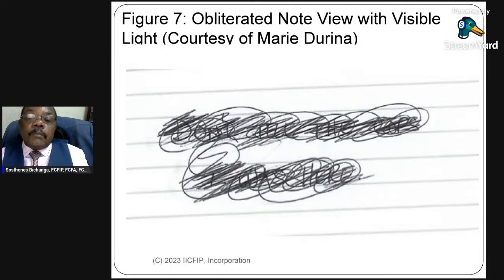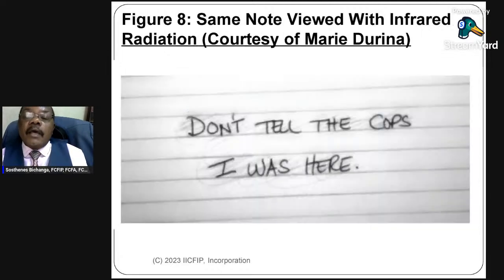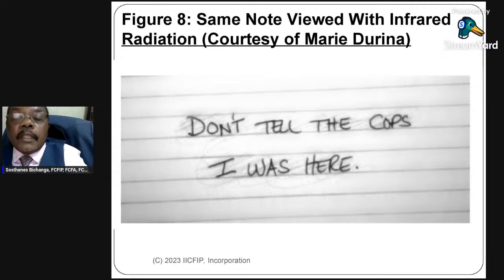But when this is viewed under infrared radiation, you find that it is now clear. The infrared radiation will read behind the obliteration and bring out something clear. "Don't tell the corpse I was here."